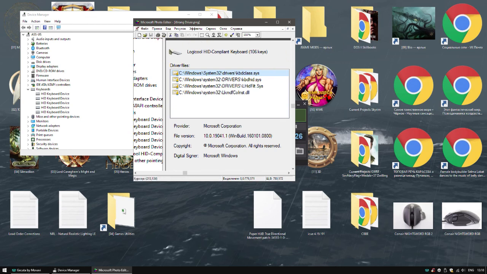Question: where did this wrong driver come from? It came with the Windows update in October. I suppose that Logitech released some new hardware version for this Logitech HID-compliant keyboard, and released a new driver for the hardware with the same name, with the same ID, and this updated driver did not work correctly with the older Logitech hardware anymore.